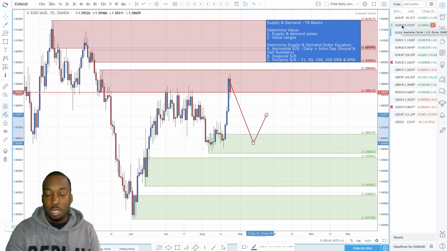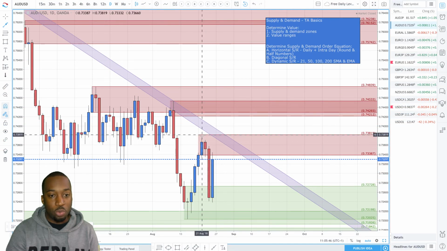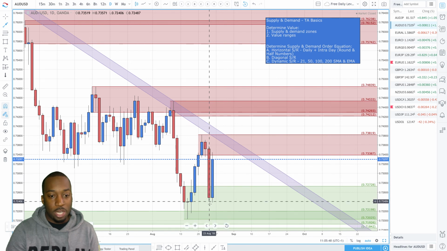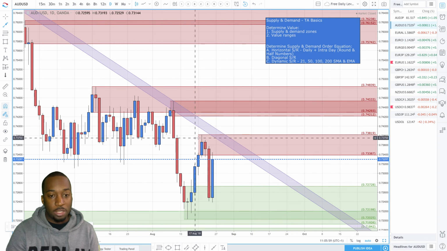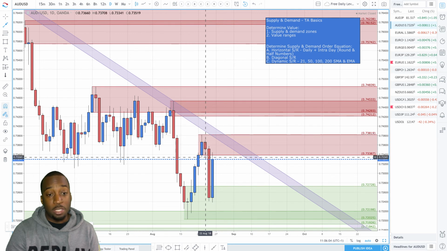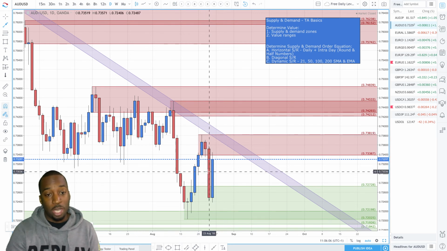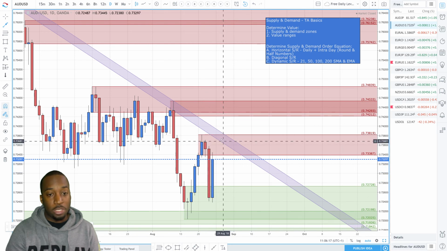Those are your options. Australian dollar, US dollar, and again the same thing, where we saw prices come down and really sell off into this demand zone, and then again we got some calm within the markets, and now prices are heading higher. So technically this is a supply zone, but this isn't something that I would normally consider a supply zone that I would draw. But because we had such a strong supply out of this area, I am drawing this area as a level of supply.